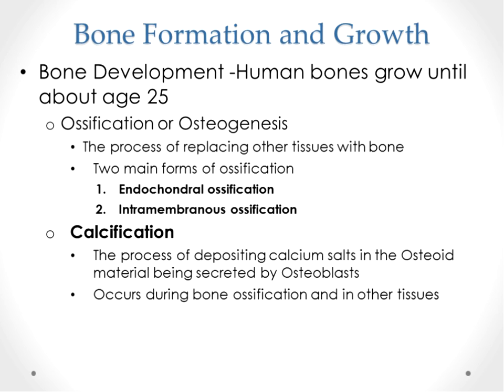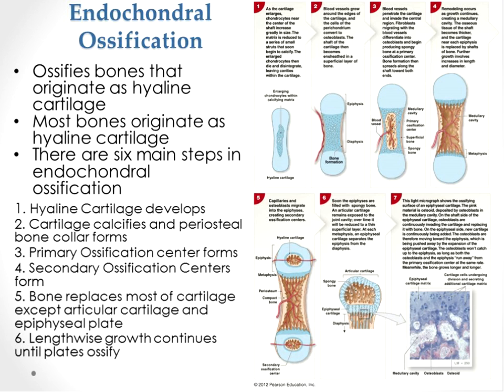So ossification of the matrix involves depositing calcium into the matrix, and this process of depositing calcium is called calcification. Okay? Now, our cells are going to continue to grow and divide, and in doing so, can lay down more matrix around them, and so that is part of what osteogenesis is. So if the cells are dividing and adding to the matrix, we call it osteogenesis.